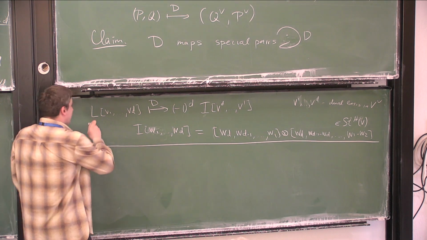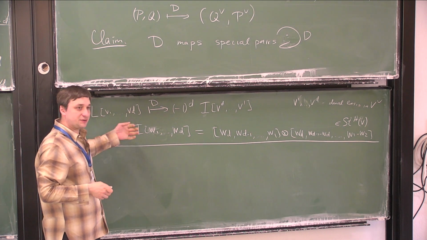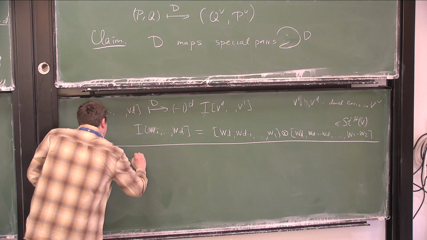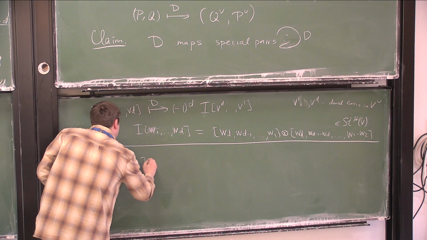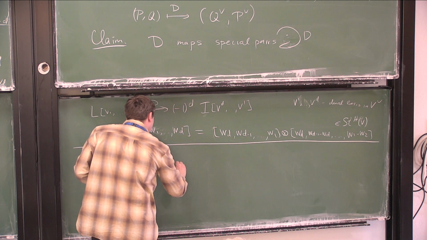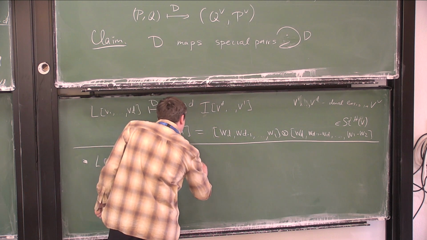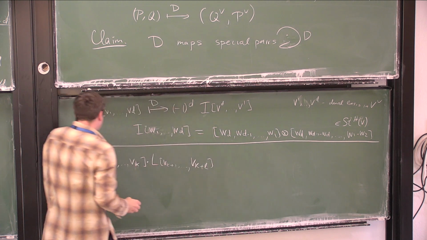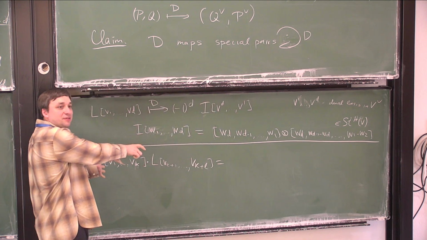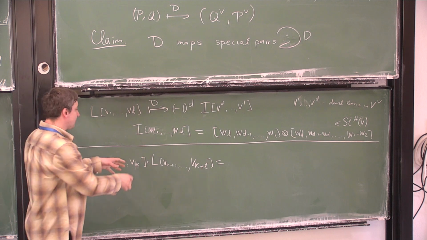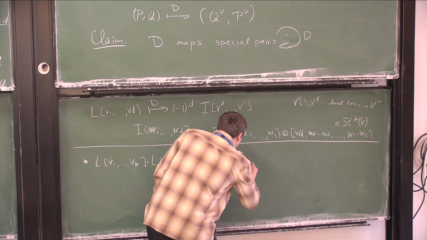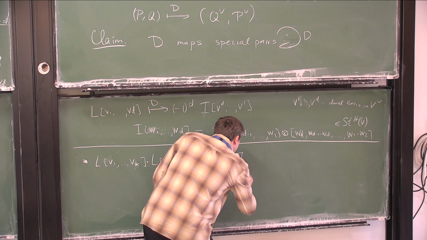So both L and I will satisfy a shuffle product identity. It's clear on the polylogarithm side, but on the Steinberg module side it's a theorem that you have to prove. So if you take a product of two L's, it's a product in the VB sense. Whenever I write a dot, it will just mean there's a decomposition of a space into two parts, and the product is in the VB sense. So it's again a sum of the shuffles.